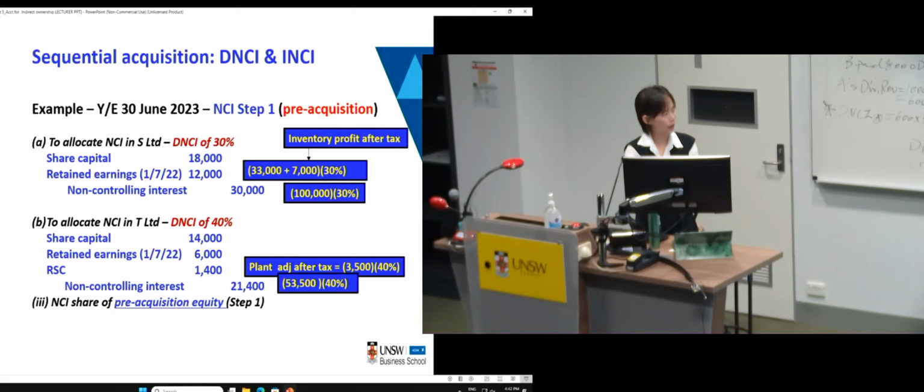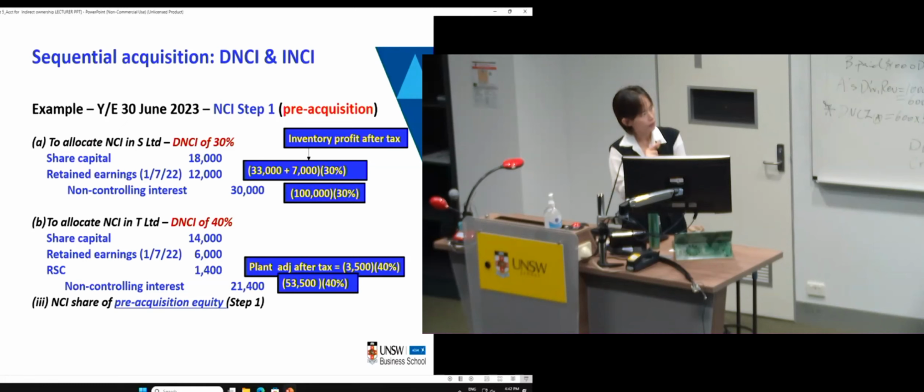So you can say the credit is actually equal to the total debit equity allocation to NCI, right? And again, verify this number. How to do that? The FVNA of T on acquisition, you can go back to check your acquisition analysis, which is 53,500. NCI interest 40%. 40% of 53,500, you will get 21,400. Okay. So try to verify this number properly based on the available information we already have in our acquisition analysis. Now step one is pretty simple, straightforward, right?